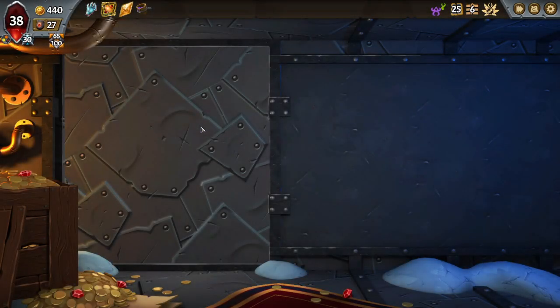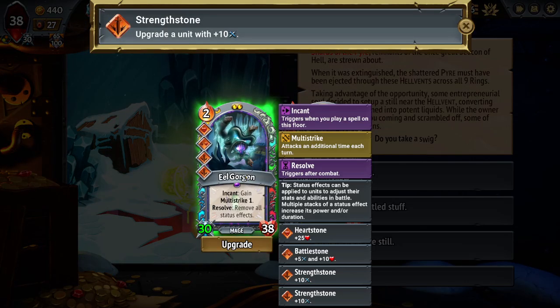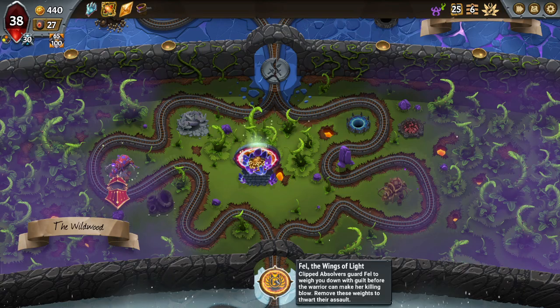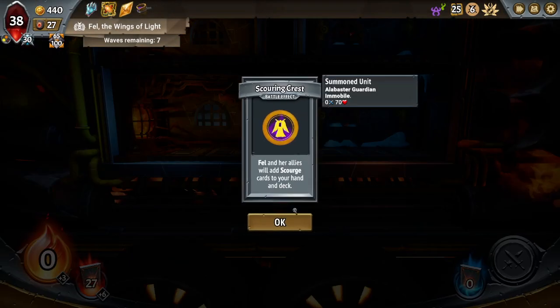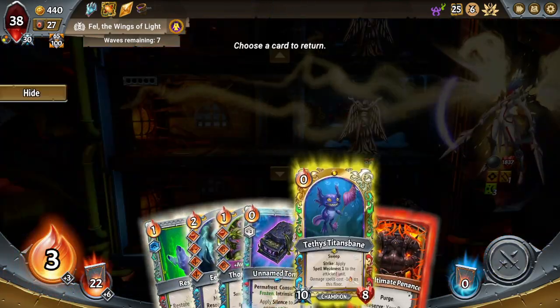Anyway, what's going on in the cavern? Oh, you know what? Love me an overstack here. Eel Gorgon, having a great time. Moving on to Fel. Our healing is low. I don't want to say that Unleash the Wildwood is a win, because it definitely isn't just a straight up win, but it would be really nice. Would be nice for sure.